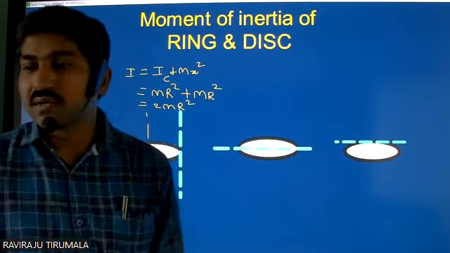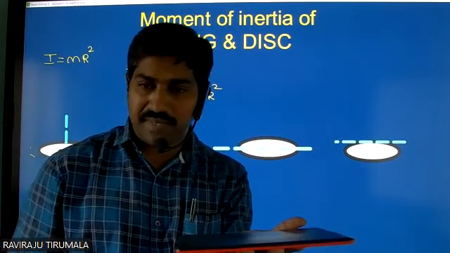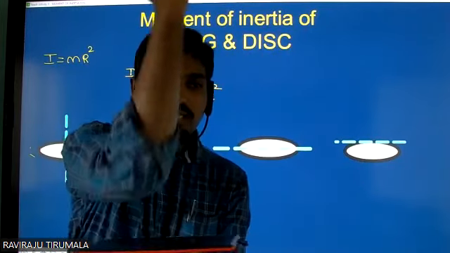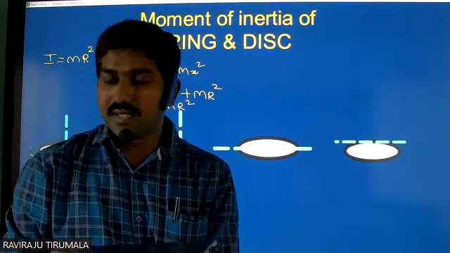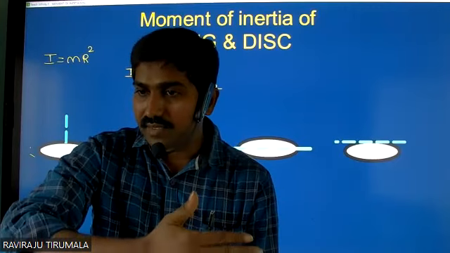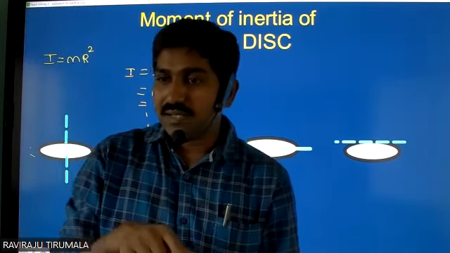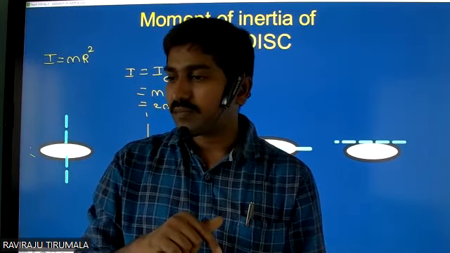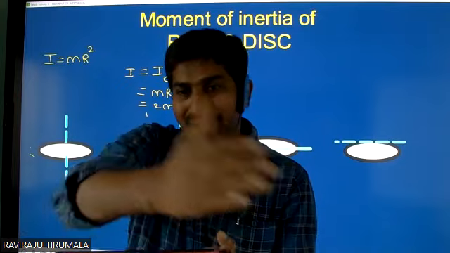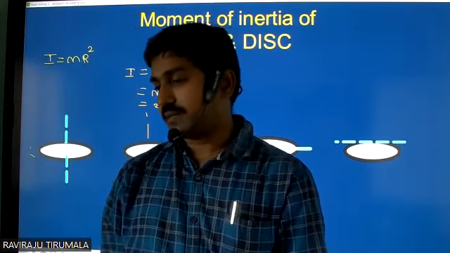For example, if you use three axes for any body, for any plane lamina, you can have three axes. One is along the x-axis, along the y-axis, along the z-axis. Out of these three, you can observe that two are inside the plane, x and y. Z I have shown perpendicular to the plane. About the three axes, we can calculate moment of inertia. About these two axes, whatever the moment of inertia we get, that sum about these two axes is equal to the moment of inertia about the third axis, which is perpendicular to the plane.